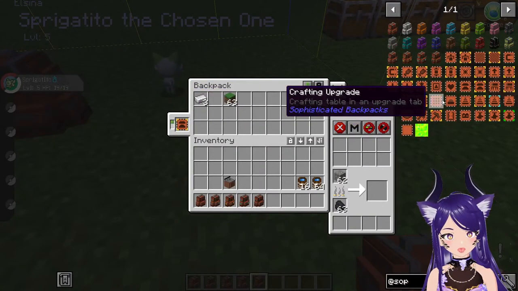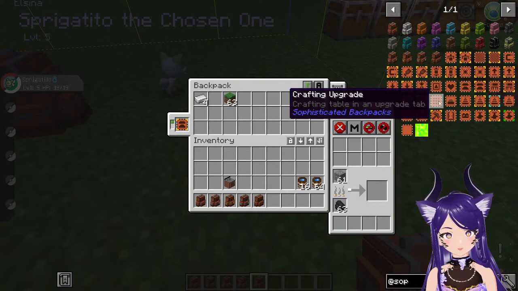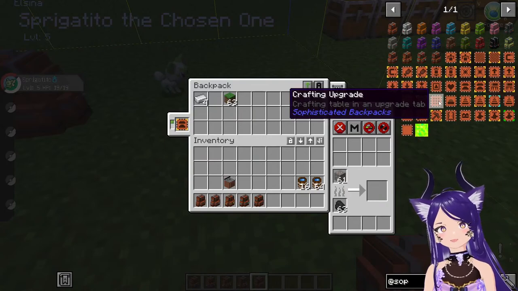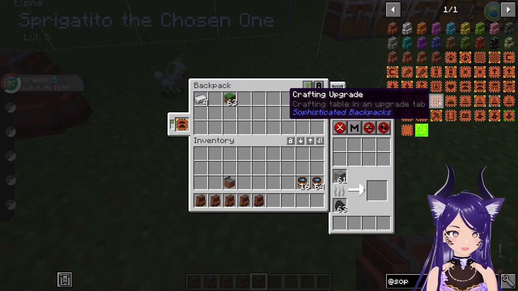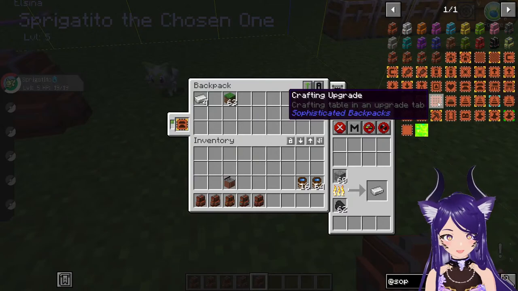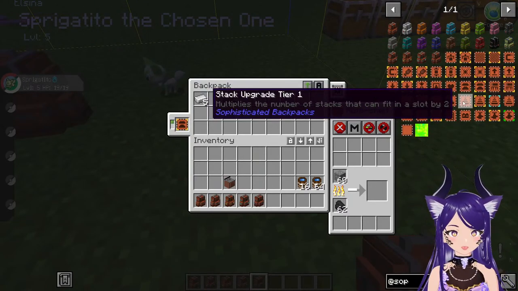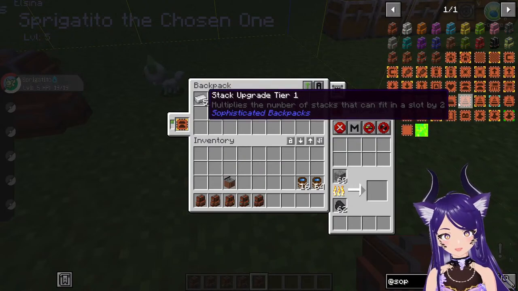There's also the crafting upgrade, which is a really good one as well, because then you have a crafting table with you on the go, especially since for some reason I haven't figured out what's going on with Tom's Simple Storage to let you access that anywhere. The stone cutter, you can access the stone cutter in your backpack. This is very, very useful.